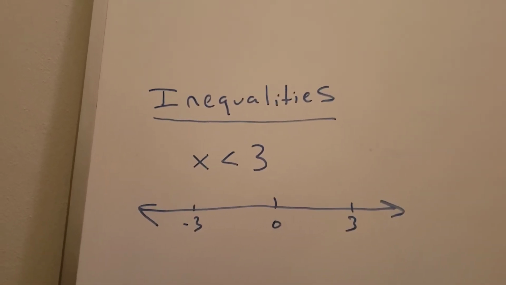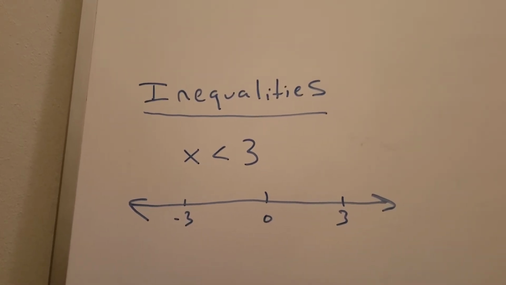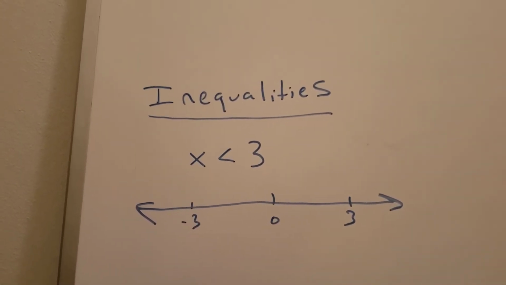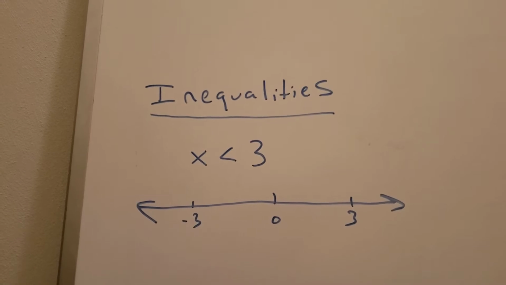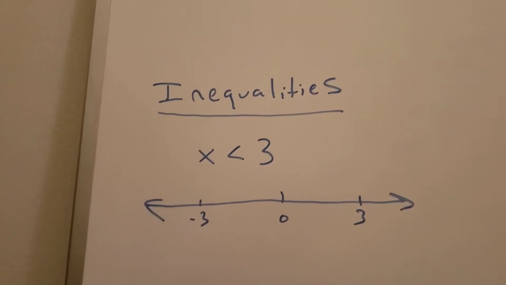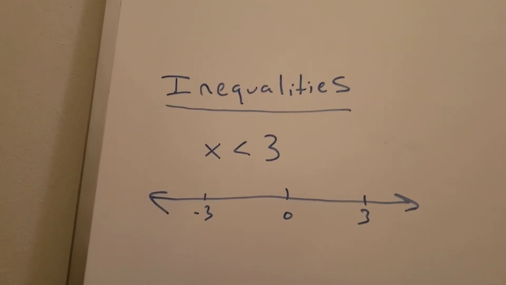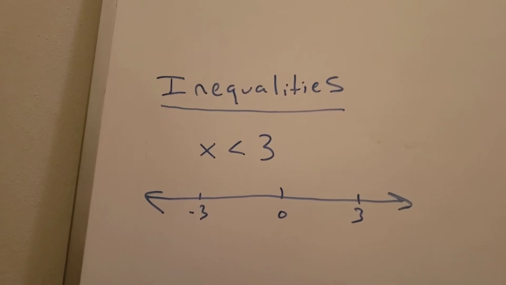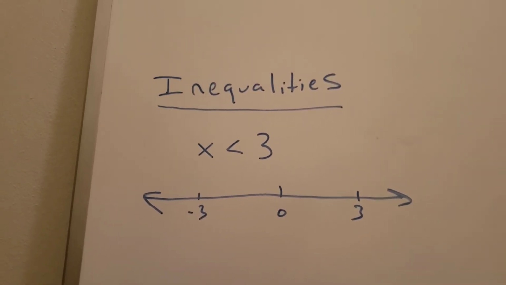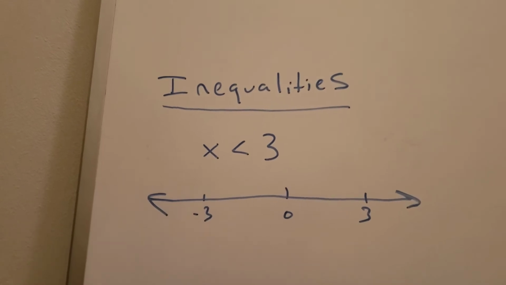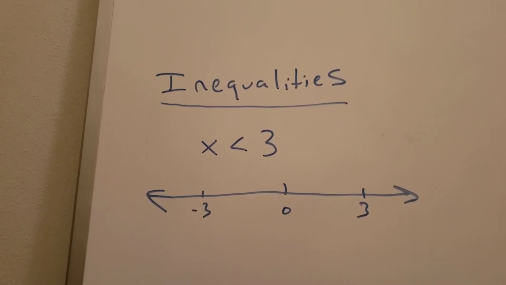In today's episode, we're going to talk a little bit about number lines and inequalities. Now, number lines are something that you're going to have come across in previous math classes, and probably inequalities as well. But in algebra, we're going to do something a little bit different with them. They're going to be a little bit more complex, obviously. But for the most part, we're just going to stick with the basics to start off.